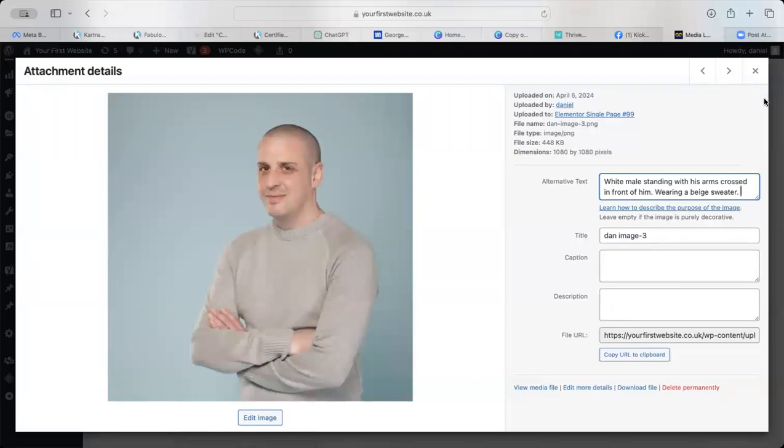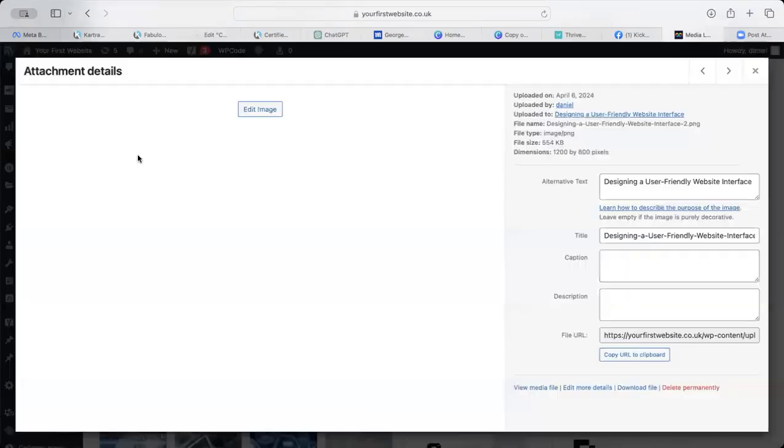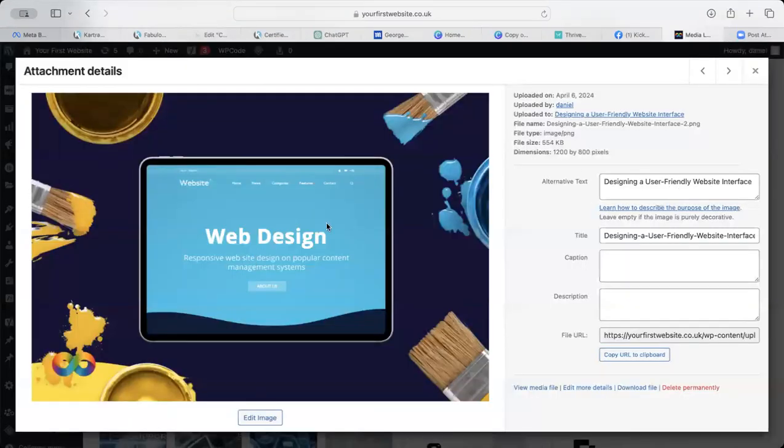So for example, I used to have a wedding cake website. All of the pictures were of wedding cakes. So if I was to describe the wedding cakes, I would get the keywords in there quite a bit. But this is the easiest way to go through and change all of your images. All of these are for blog images, for web design. So actually, I would go through and see. So that's actually the blog name. So you can see I need to go through and change all of these.